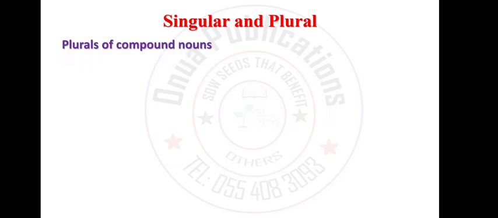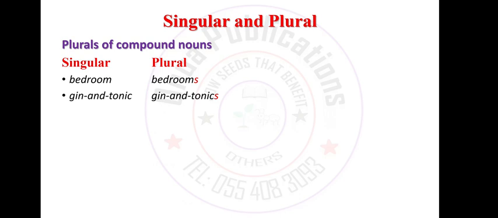Let's come to plurals of compound nouns. Here we have bedroom, bedrooms. They are even being written as one word. So what we want to draw attention to here is that for words of this kind, the S to make it plural comes at the end of the word. And when we say the end of the word, we mean the second word. Second. When we say second, we mean from left to right. All right.